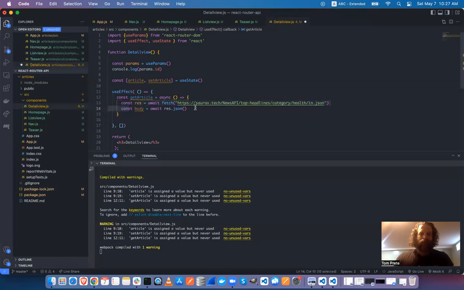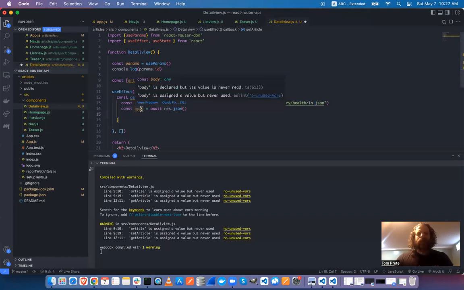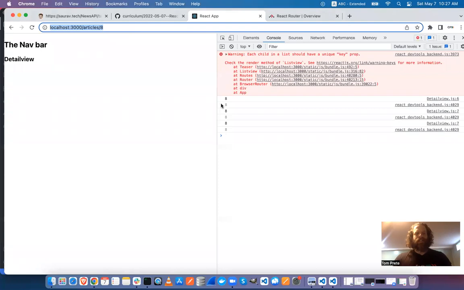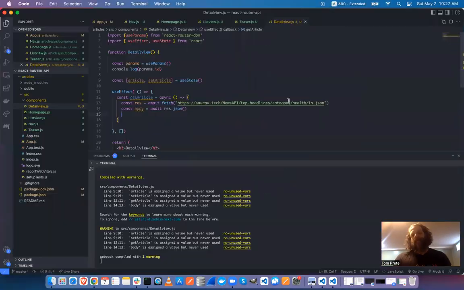So we're gonna make our request, we're gonna process that, and the body should be, as we saw, a list of article objects. And if we go to /articles/8, we're gonna want the eighth object, because the ID basically just is made up based on the index anyway. So we should be able to access that directly. So body, and then that will be whatever the params.id is.